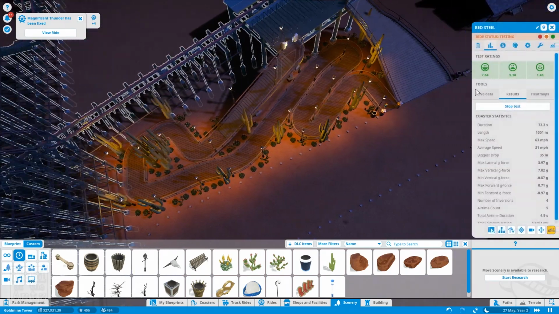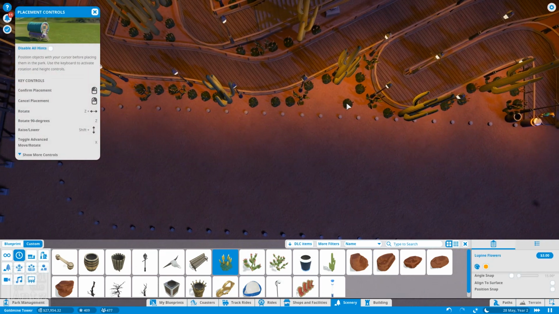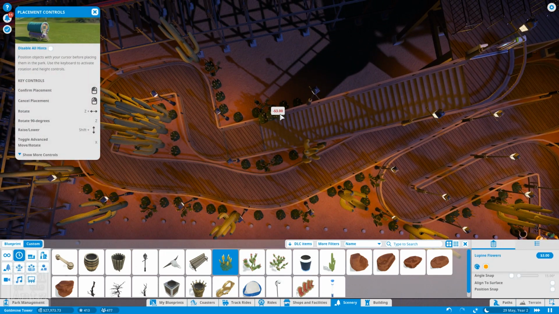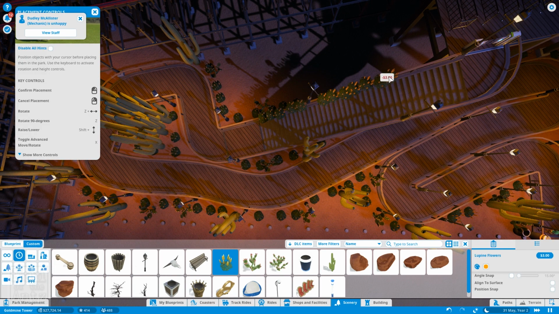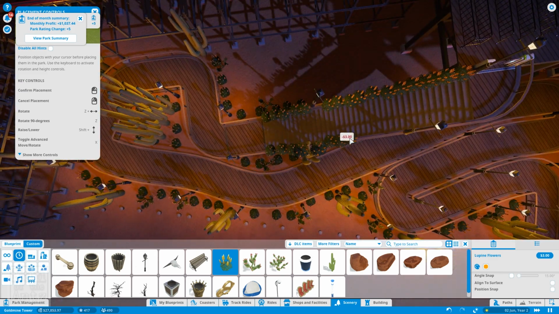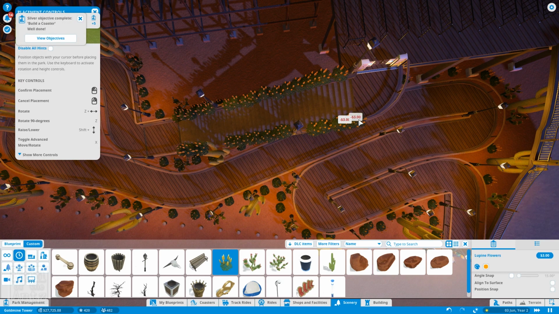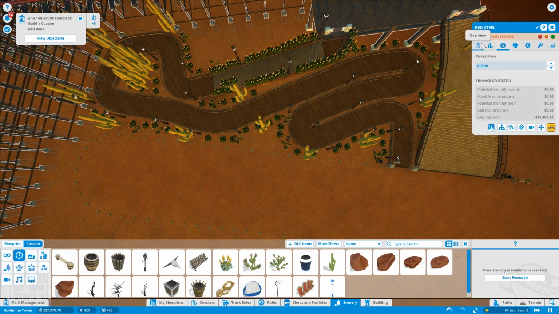So what's that done for the rating? 89. Not quite there, but not very far off either, which is nice. Thought that might be a bit more of a pain. So we just put some of these up the stairs, maybe. And a few on this side as well. Might not have to go quite... That's fine. That's where they belong. Right, so that should have bumped up to 100. We are hoping it has indeed.